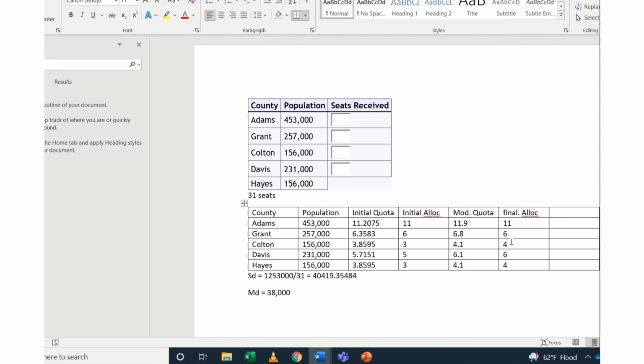And, if we had done this and we were still short one, we still didn't have enough, we'd have to go lower than 38,000. If we went over one, we'd have to go somewhere in between these two. So you do have to do a lot of playing around. That's the tedious part of these methods.